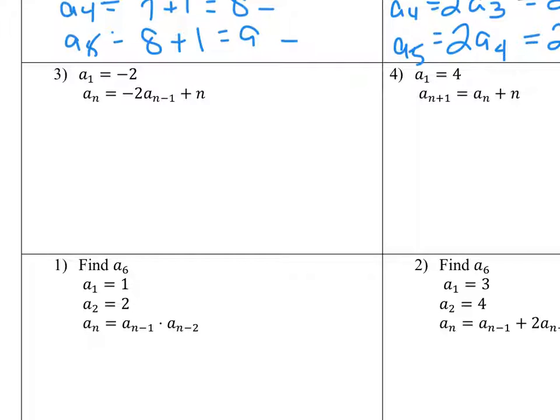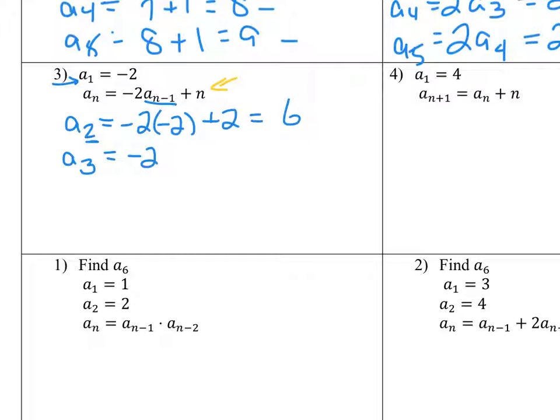All right. This one includes n in the actual problem. So when we're doing a problem like this, so a sub 2, because we already have the a sub 1, we always have to be given at least one of them. We're doing the one before, which would be negative 2, plus n. So this is n right here, so that's just going to get plugged in. And that would be 6. Okay, so then this one, a sub 3, would be negative 2. This means this one goes in, plus, what's n? The term I'm at right now? Well, that's 3.